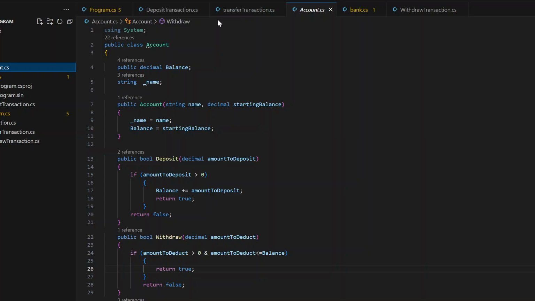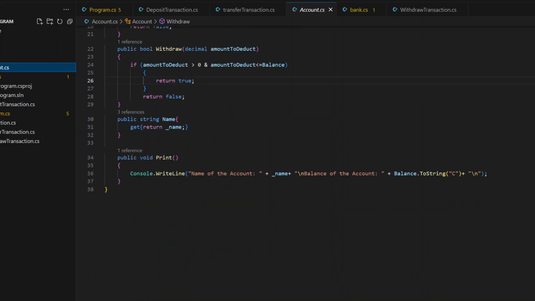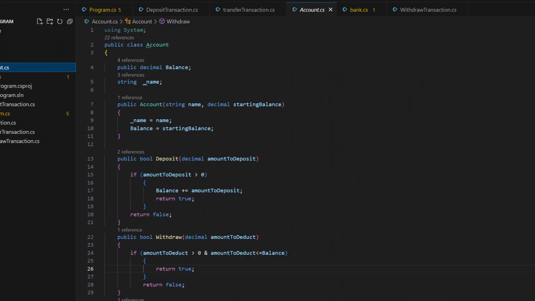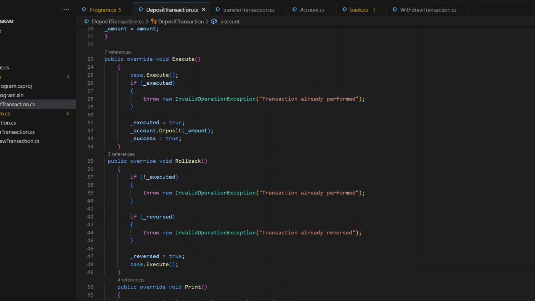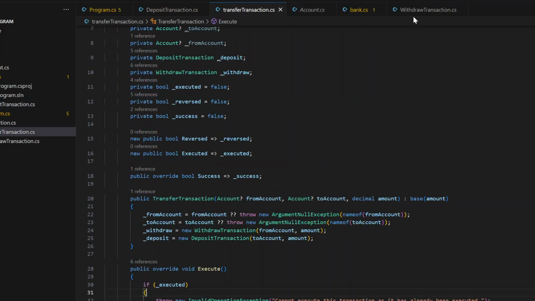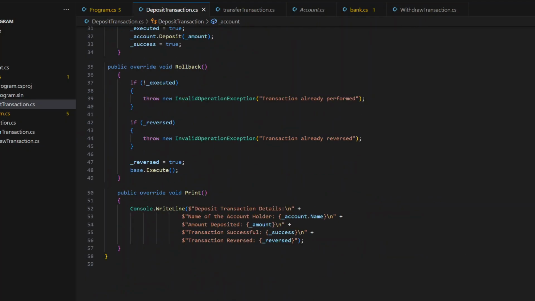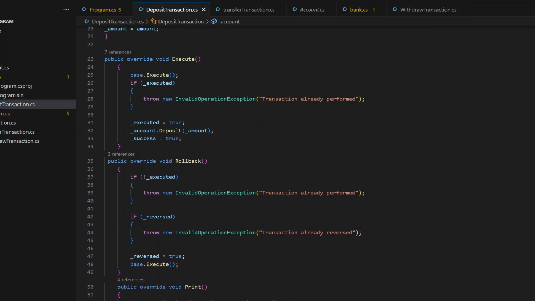Also, inheritance is used to create specialized transaction types such as deposit transaction, transfer transaction, or withdraw transaction. Polymorphism can be seen in the methods execute, rollback, and print, because they are common in deposit transaction, transfer transaction, and withdraw transaction. All these methods are overridden and used accordingly.